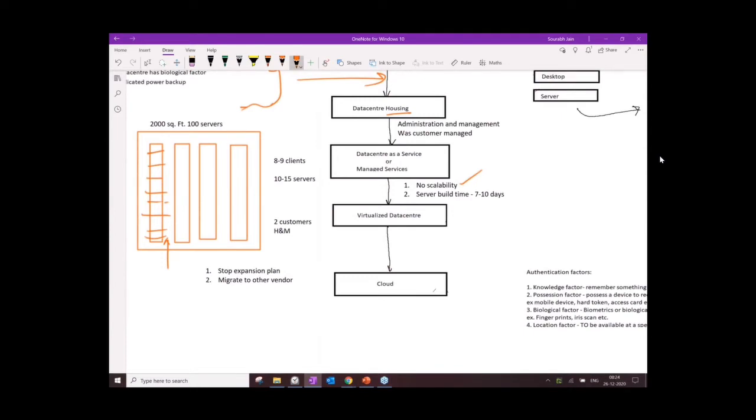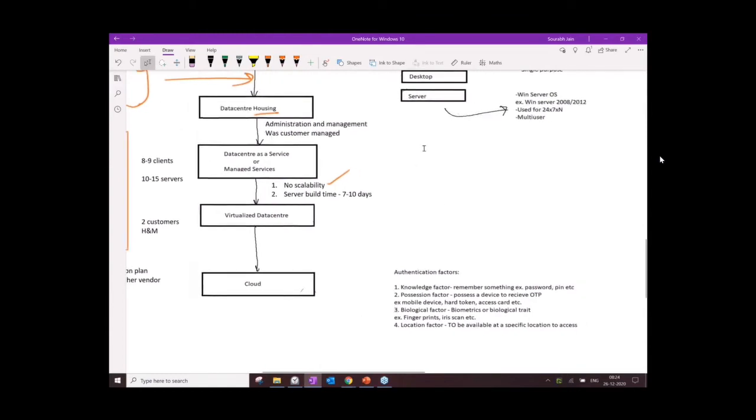Now I'm very stringent about my requirement. I said no, that's not an issue, but I need a server with 3 gigs of RAM only. So let's see what's the process now for getting this request fulfilled. First step would be procurement, that the organization, the vendor would go into the market, procure the server for me. It would be transported into the data center, and then the second process will start.